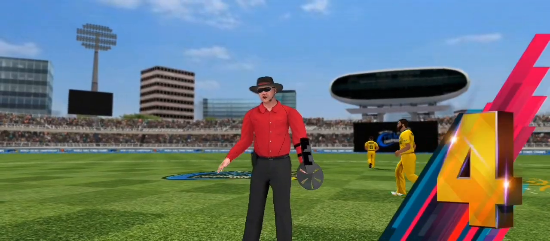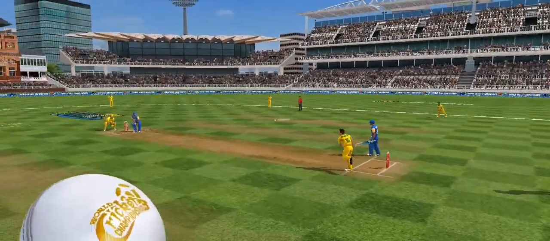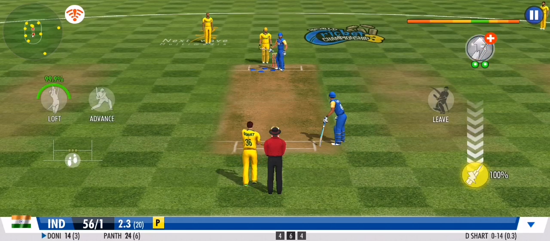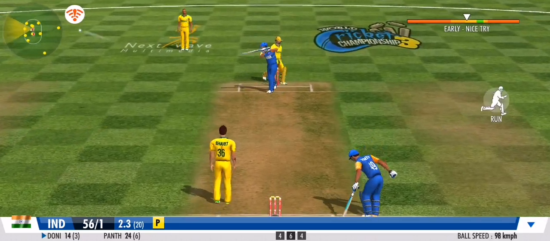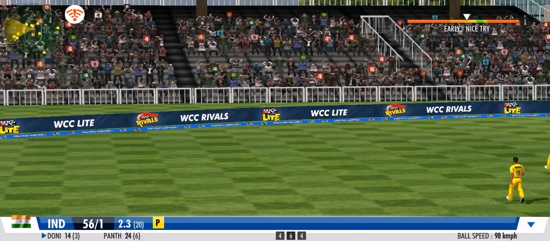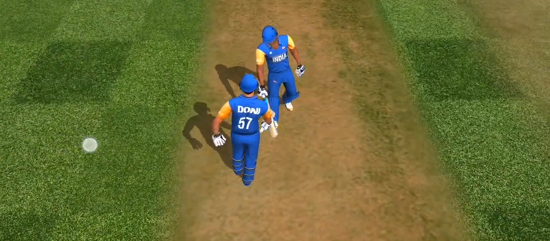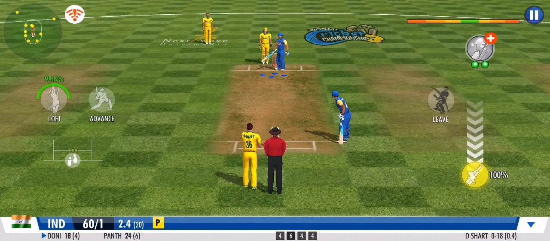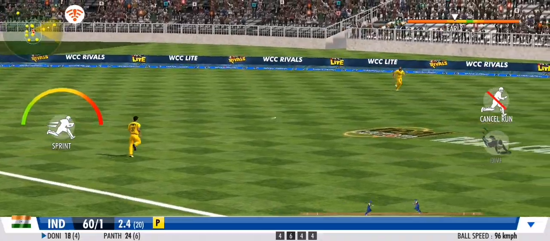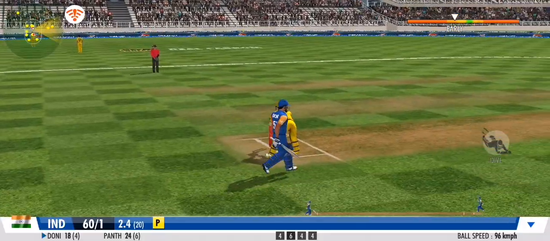Cracking shot. Four more runs to the batting team as the ball races away to the boundary. He's on a poor spell here. He has to pick up his game from now and try and look for some wickets. That's two boundaries in quick succession. Can he make it a triple? Great coordination between the pair. That's terrific running.